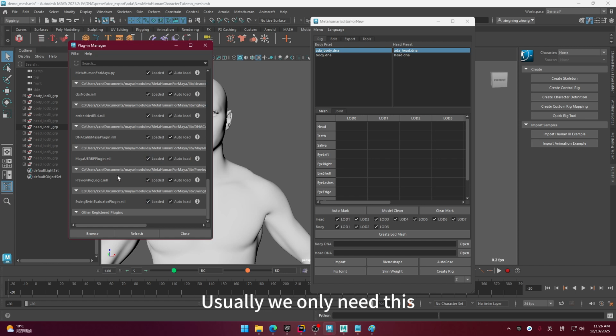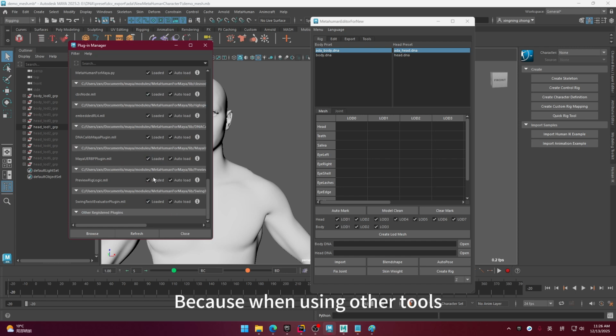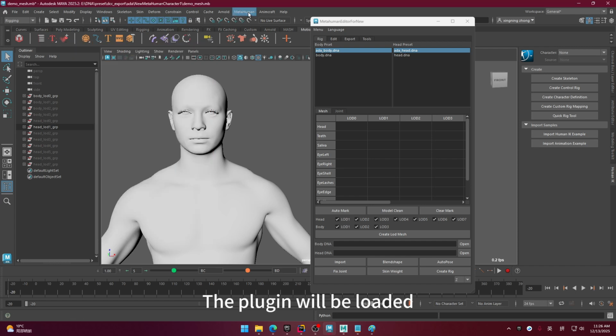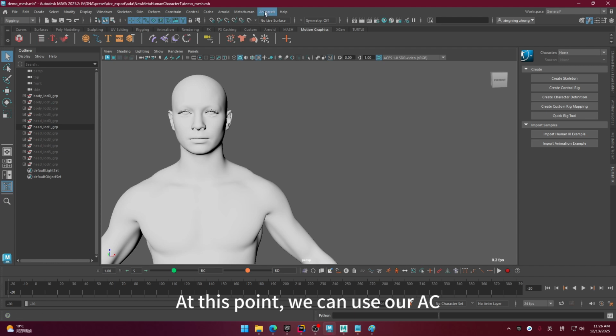Usually we only need this, but it's best to check all, because when using other tools, they will be checked automatically. OK, after checking all, it's fine. The plugin will be loaded. OK, at this point, we can use our AC rigging tools.